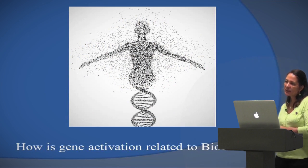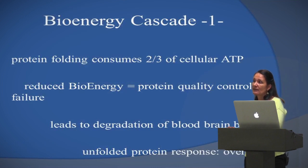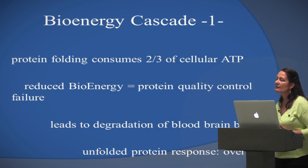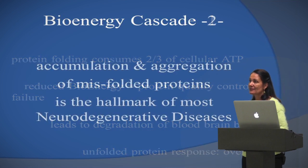If our cells don't have enough energy to produce what they're supposed to, things start going wrong. Things go wrong when cells are not able to produce hormones — we see hormonal disruption, inability to produce insulin or making too much, problems with glucose, and inflammation. If our cells don't have enough energy to reproduce and they start making mistakes in the replication process, you're going to get problems.